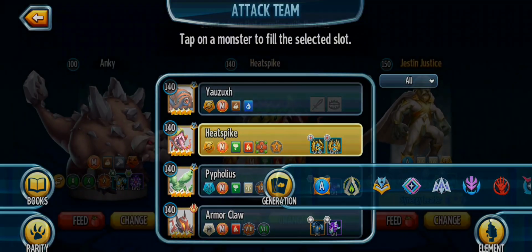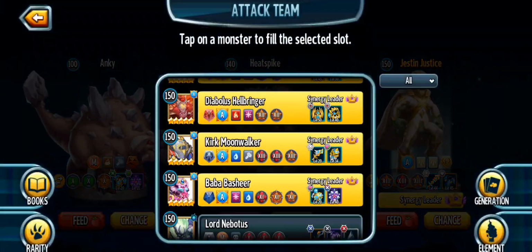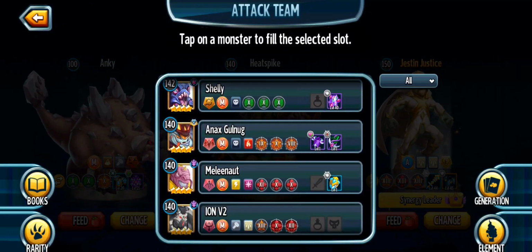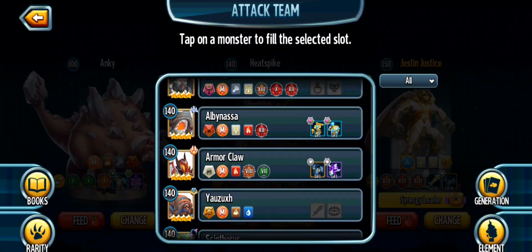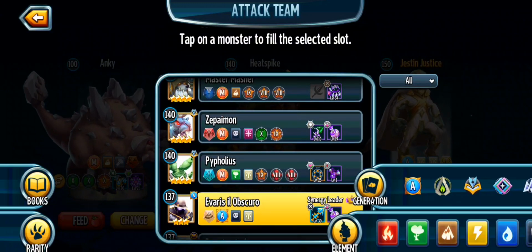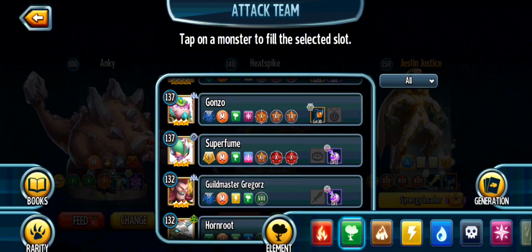But anyways, what monster should we use with this guy? I think Heat Spike as an attacker would be good. So you want him, an attacker, and then, well, if you do have Florel, I recommend using Florel. But of course, if you don't, then I do some sort of support. So where is nature? Where is Florel?